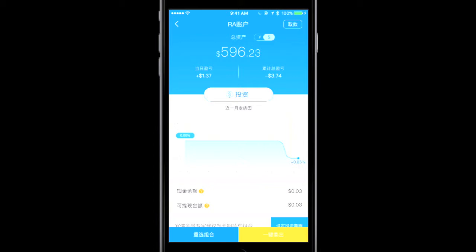Now all of these numbers are being returned by the DriveWealth API. The total equity in the portfolio of 596.23, the intraday performance of 137, the total performance of negative 374, even that performance chart is all coming from our APIs. That means the partner has to do no heavy lifting at all. All they need to worry about is the weighting and the rebalance. You'll also notice that there's only 3 cents of cash left in the portfolio in the bottom right-hand side. Again, we've maximized that investment, almost investing all of that $600, all because of the ability to accept dollar-based orders.